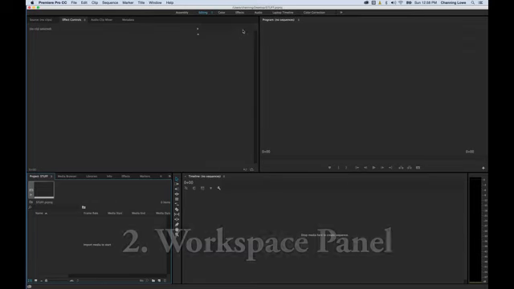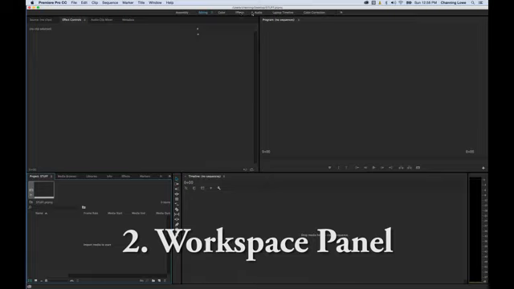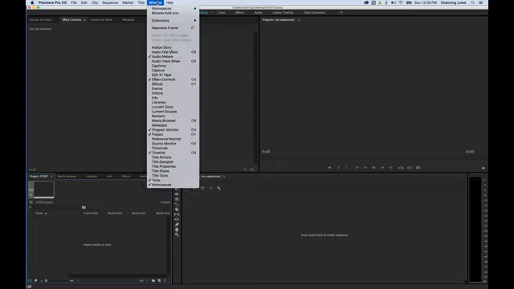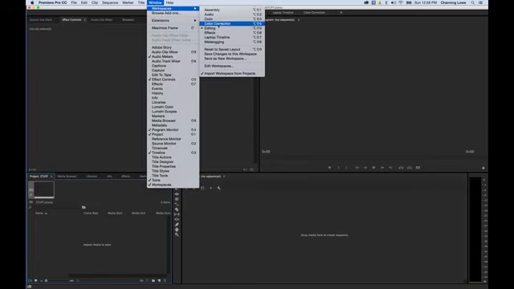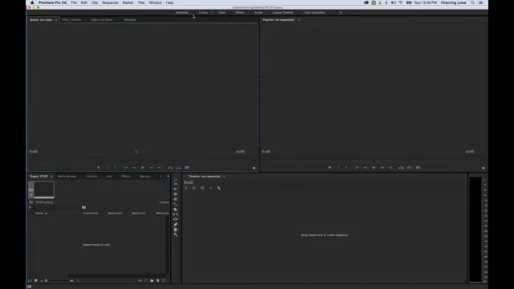Alright, the second thing I want to show is this new little panel at the top here. If this is not showing and you've opened a previous project, you can go up to Window, then Workspaces, and choose something like Editing. If you had a previous project that was rearranged, this might not show, so you go up to Workspaces and tell it to reset to the saved layout, and it will bring open their new layout. And there's their new layout.